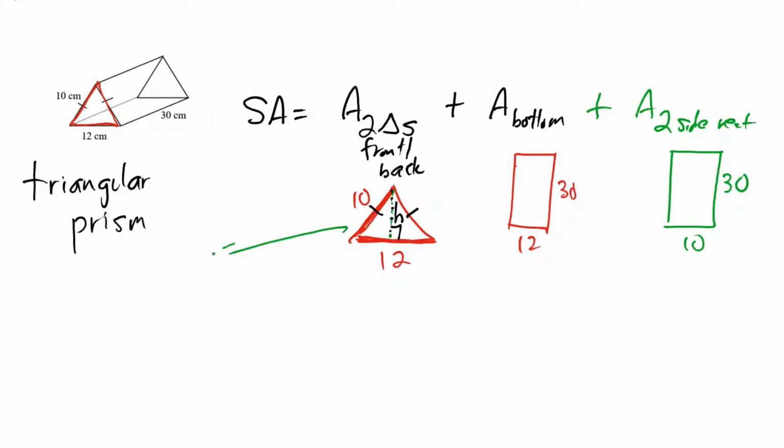So what I'm going to do is I'm going to go off on the side here, and I notice that I have a right triangle. If I just take half of that, so I'm just looking at this little half piece right here, that would be 90 degrees, because we know that our height and our base are at 90 degrees to each other. This little distance of the half triangle would be 6, since we're dealing with an isosceles triangle on the front. And if this is 10, we could then use Pythagoras' theorem to calculate the height.